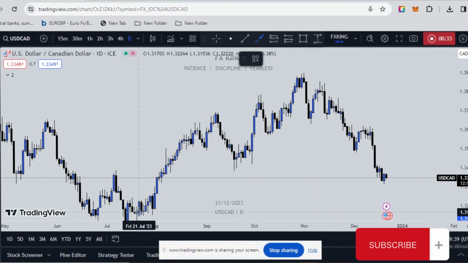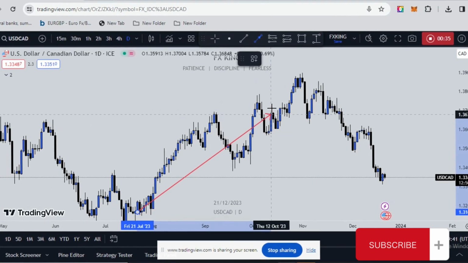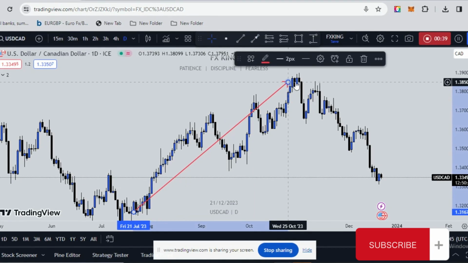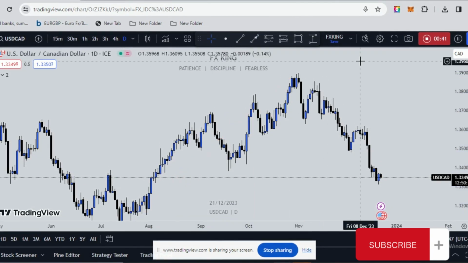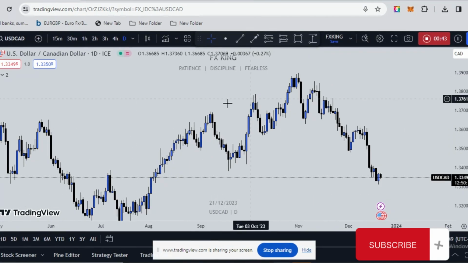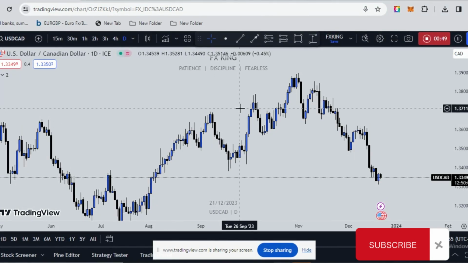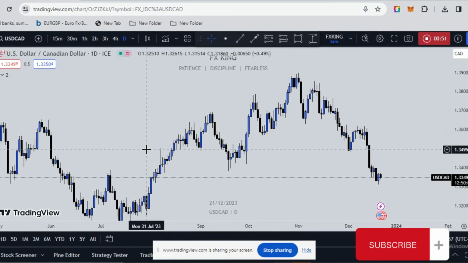Okay, as you can see, the market was in a bullish trend right here. This is a bullish order flow. So, what should you not do in this case? Don't mark out each of these as a break of structure. Each of these highs here, you should not mark them out as a break of structure, because if you do, you'll get caught into many false moves.